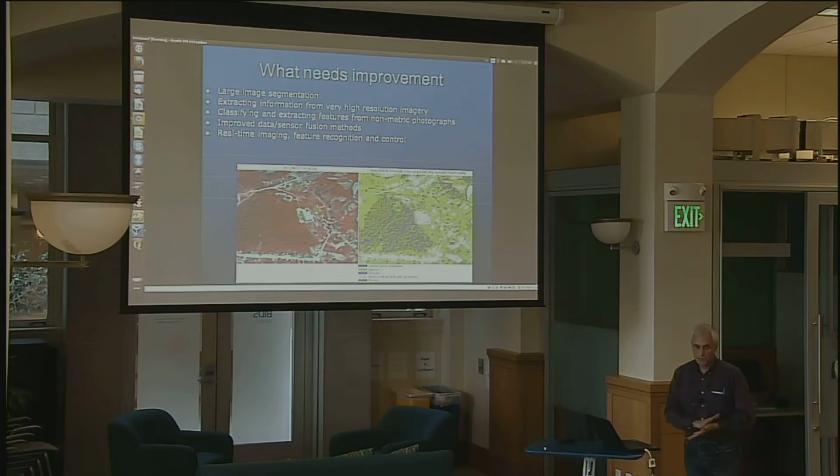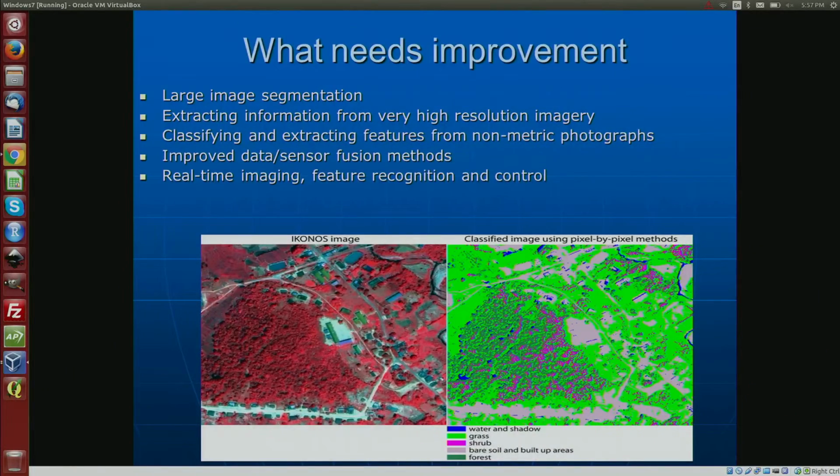And what needs improvement? In my view, a lot of it has to do with being able to deal with the higher resolution images. When I started remote sensing way back when, an 80 meter by 80 meter pixel was the high resolution. If you're classifying forest, a forest falls in an 80 by 80 meter pixel. These days, we're down to half meter or even smaller, and then a forest is shadows, it's sticks, it's leaves, it's ground, it's all this other stuff. So we need to tease that out.